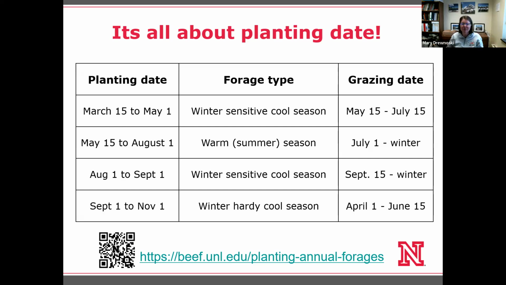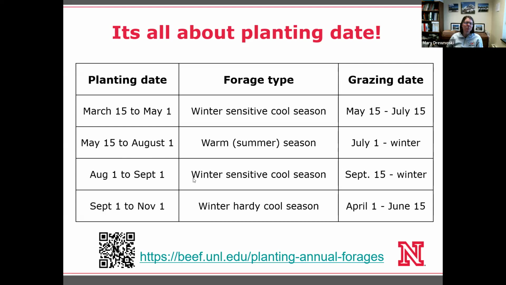So July 1st through the summer, if you're looking at the grazing season, or if you're planting them late, like say this August 1st date that I have, that might be like you're planting after wheat, for instance. That likely means that you're going to allow whatever growth you get to grow in the late summer period, and then you're going to be grazing it in the winter. And so it's probably some stockpiled forage at that point.